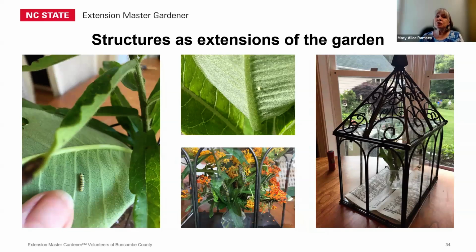We haven't finished with the structures in the garden, but I want to at least mention structures as extensions of the garden. Many of you will look at this and say, oh, yeah, I know. It's monarch eggs. That center slide up at the top has a tiny little white dot on the underside of milkweed. If you have milkweed, you can look for those this time of year.